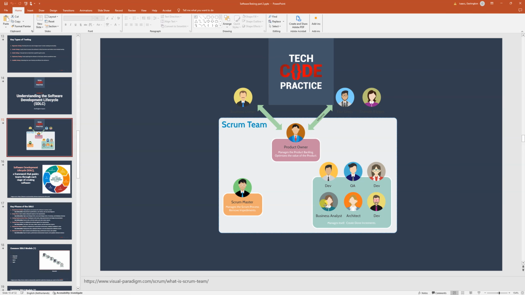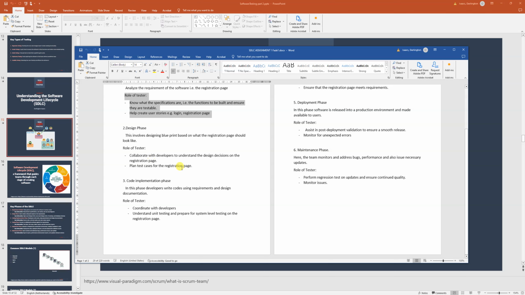The design phase says the role of the tester is to collaborate with the developer to understand the design decisions on the registration page. Yeah, this is also basically it. So still, to reiterate the question of Chinonso, while you're busy here, you're gathering more knowledge. You're like, oh, okay, so this is what needs to be done. You even give back input. You say, oh, what about this? Don't you think we should do this? Don't you think we should do that? Don't you think we should give an error like this? You see, now you're understanding the requirements more and more because you're busy with the analyst here.